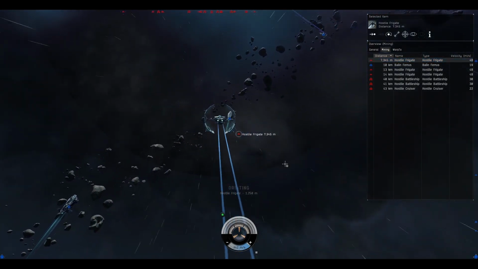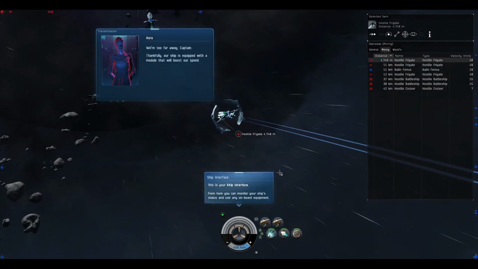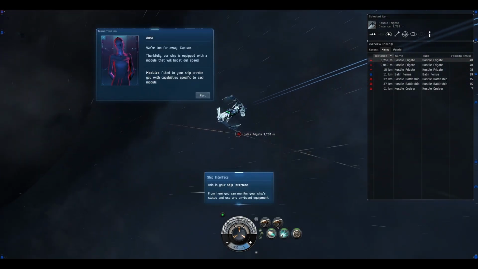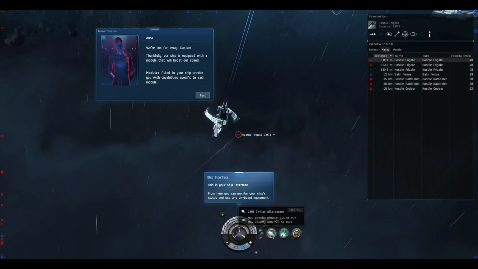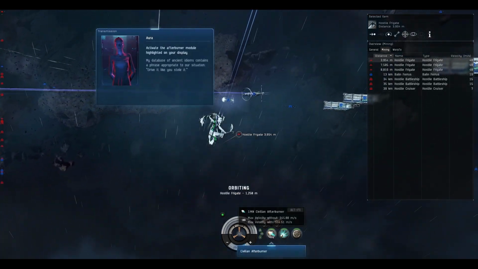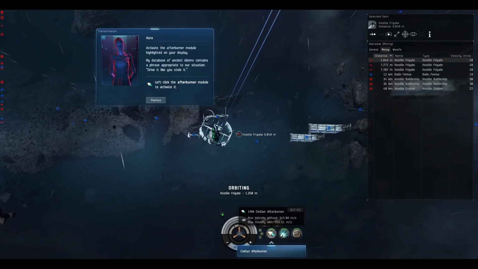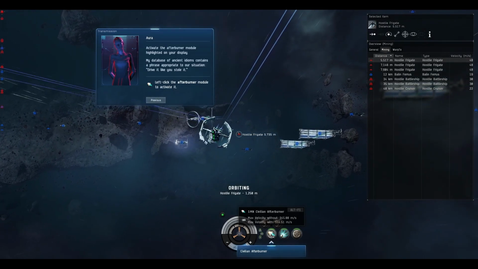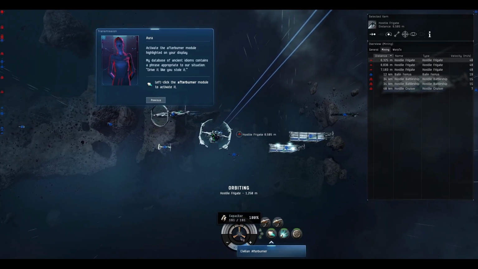Now we'll orbit. We're too far away, Captain. Thankfully, our ship is equipped with a module that will boost our speed. She says this is the afterburner. Activate the afterburner module highlighted on your display. My database of ancient idioms contains a phrase appropriate to our situation. Drive it like you stole it. This doubles your speed, but will eat some of this capacitor energy.